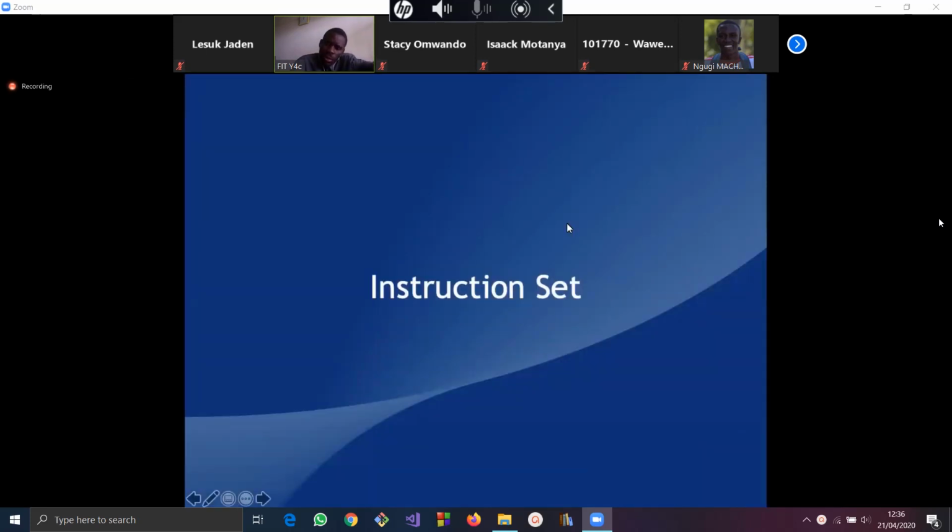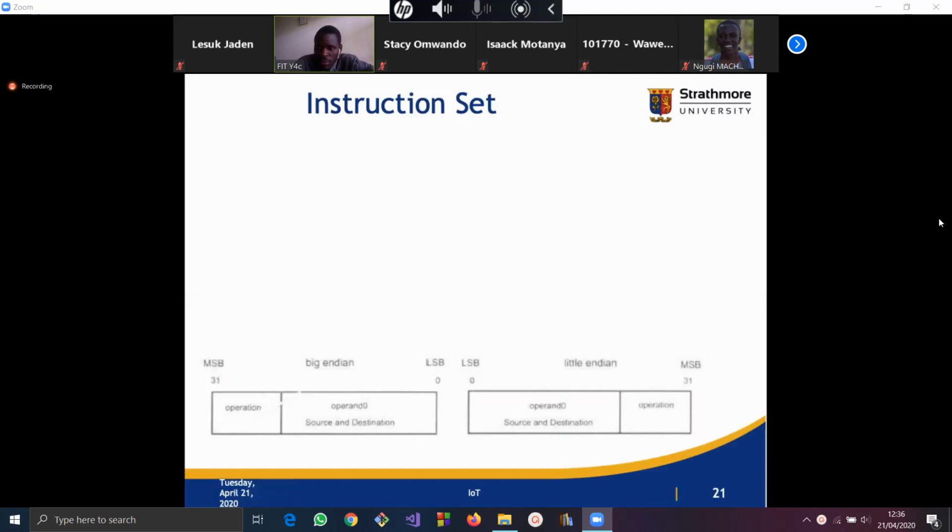So we'll move on to the next thing, the last bit, instruction set. In the first few slides we mentioned instruction sets and tried to classify them as RISC or CISC. But here, we're trying to describe how they look and how they operate. So what is an instruction set? What is it composed of?